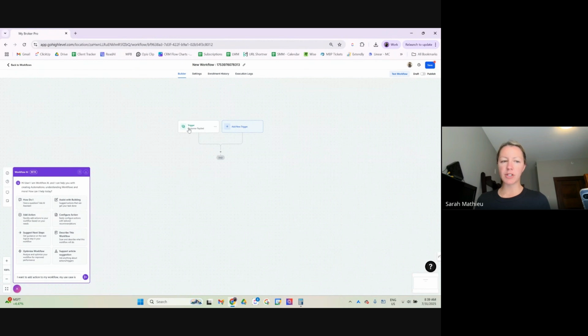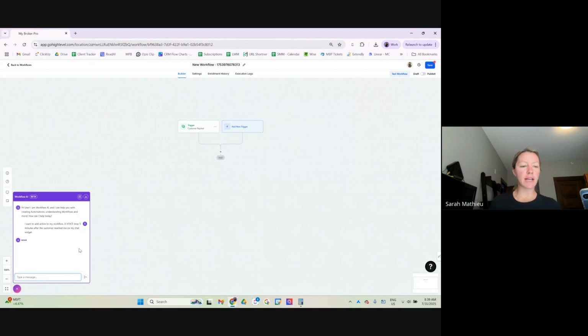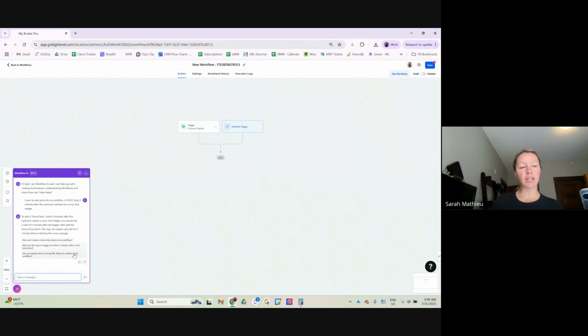So now when somebody messages you on your chat widget, you're like, okay, now I want to add to my workflow a voice drop 5 minutes after the customer reached me on my chat widget. And then it suggests the action.